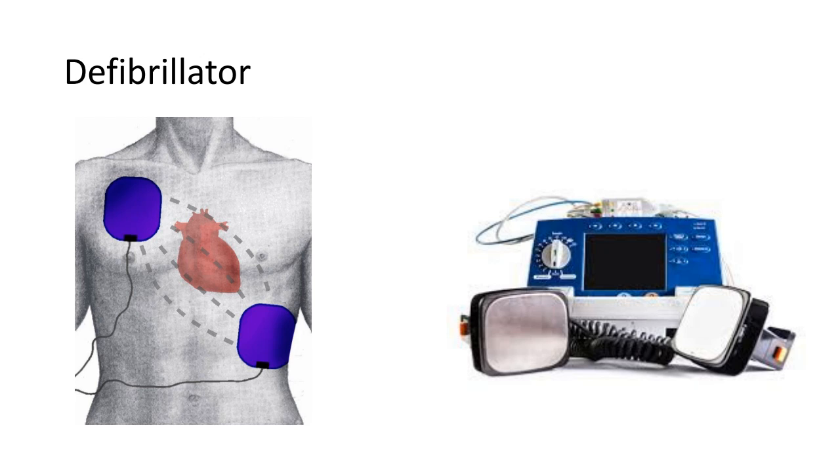Okay, so some of these arrhythmias could require the use of a defibrillator. So we have these around campus. You've maybe seen them. They're labeled AED, automatic external defibrillator. Those would be the kind that we would use. Anybody can use them. It'll walk you through the process of using it. It'll tell you exactly where to put everything and what to do.